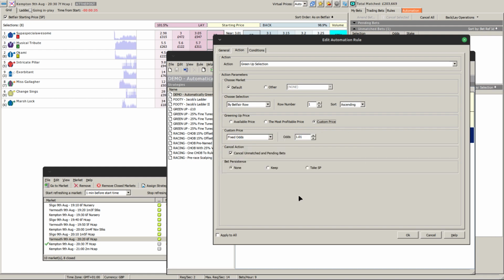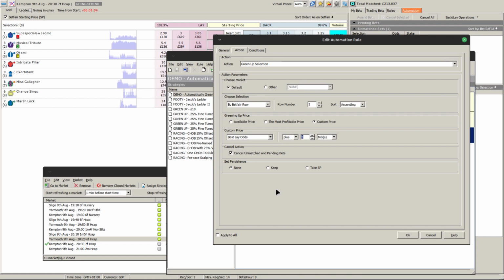And if you click on that, you can then choose from your basic pricing structures. So for example, if you've backed and you want to green up for a lay, you might want to take whatever the best lay odds are, but then you may want to ensure that you do get greened up by perhaps, let's say, increasing the price that you're going to ask for as part of that green up process.